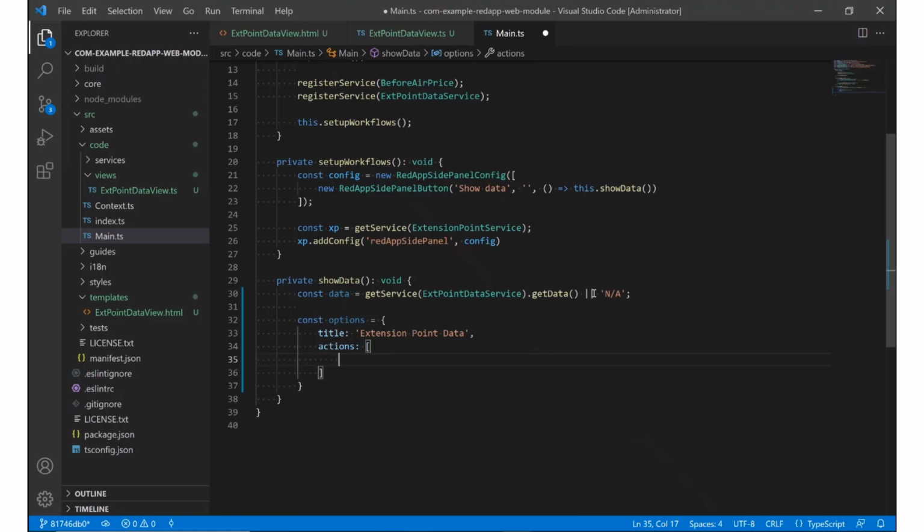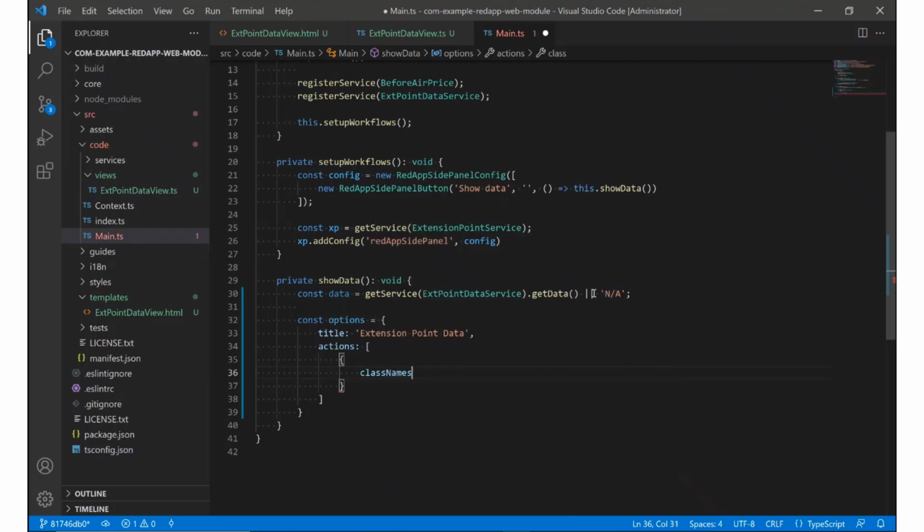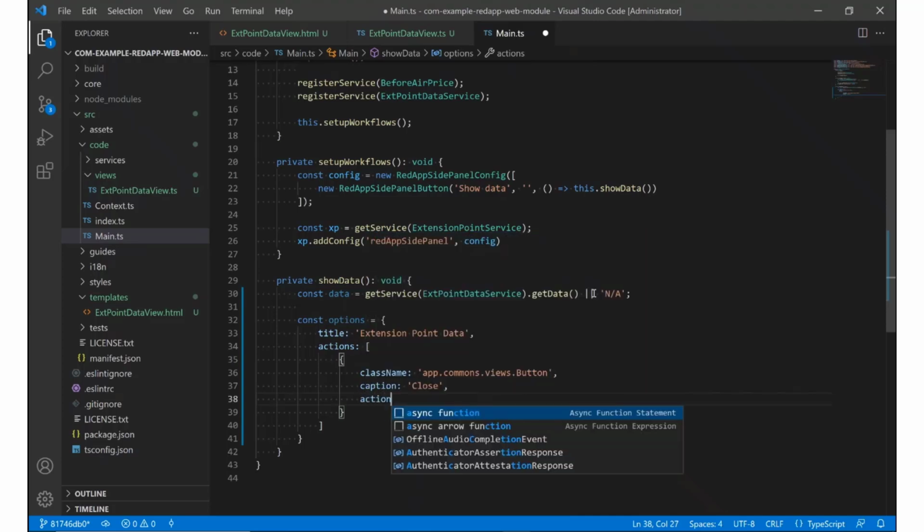In this case, only one action, cancel button. Class name, app common views button. Caption. Action name.